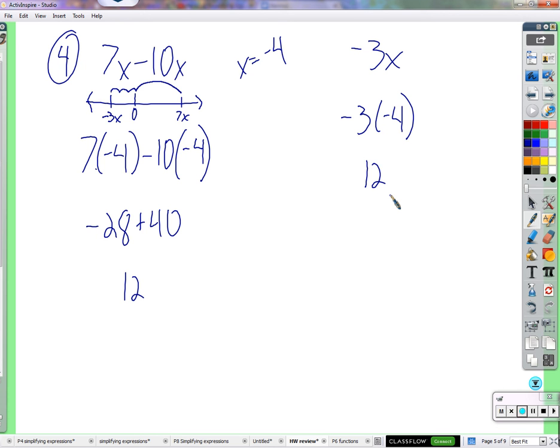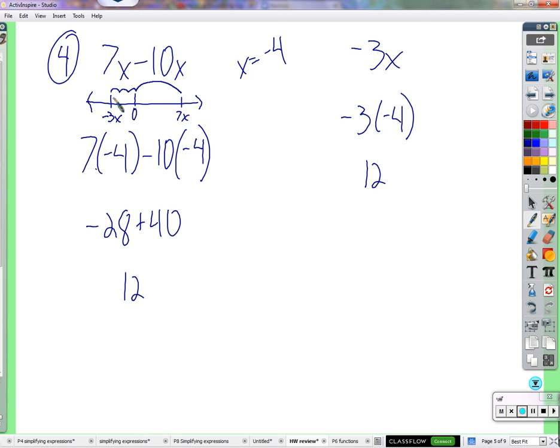So what we're learning here is to take a number and multiply it by 7, and take that same number and multiply it by negative 10, and then to combine those two numbers, will it just be the same as taking that same number and just multiplying by negative 3? Which you can kind of see here. Taking a number and moving it 7 times that number, and then moving back 10 times that number would have been the same as just moving back 3 times that number.